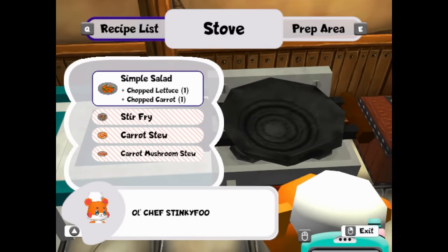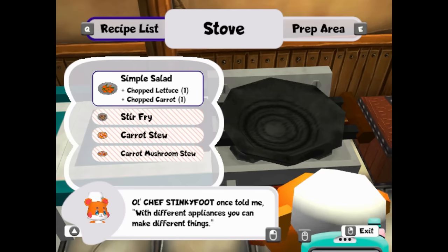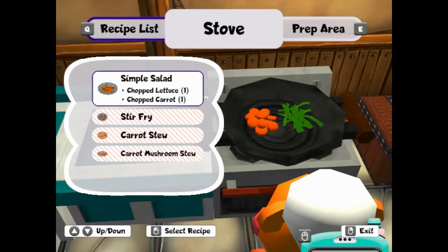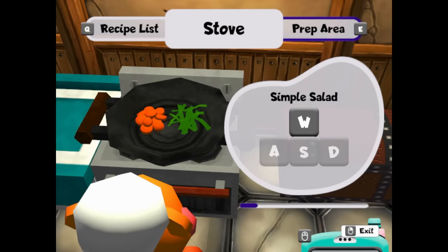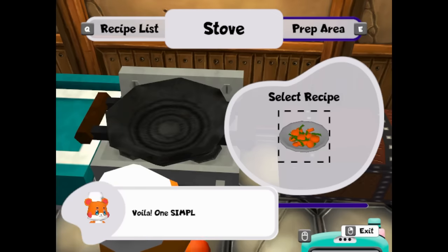Right here. Oh, Chef Stinkyfoot once told me, with different appliances, you can make different things. Now I can finish my simple salad. Okay, simple salad. There you go. And then I go to the prep area. Okay, so we have W. Oh, so, whoa, what the heck? Okay, that's weird. I think I got it, though. So wait, if I mess up, though, what happens?